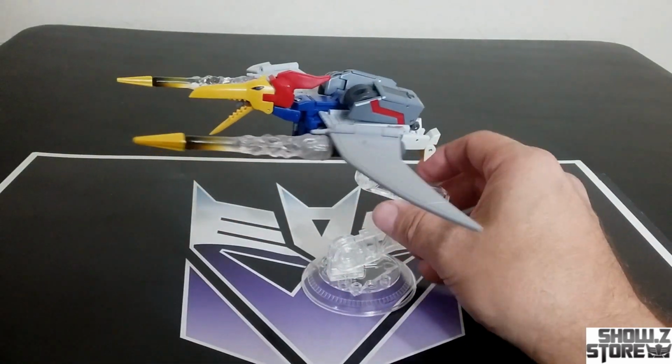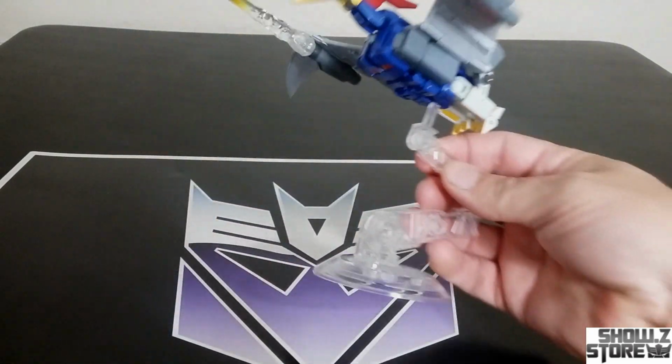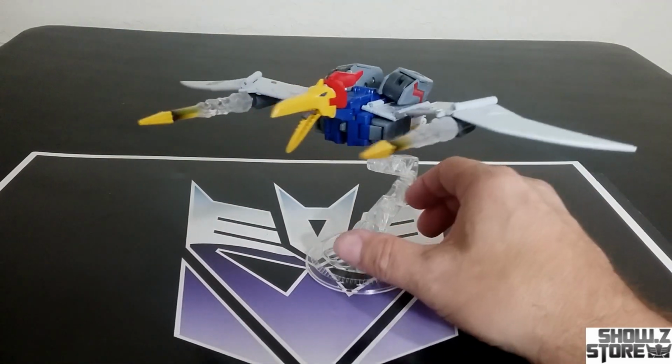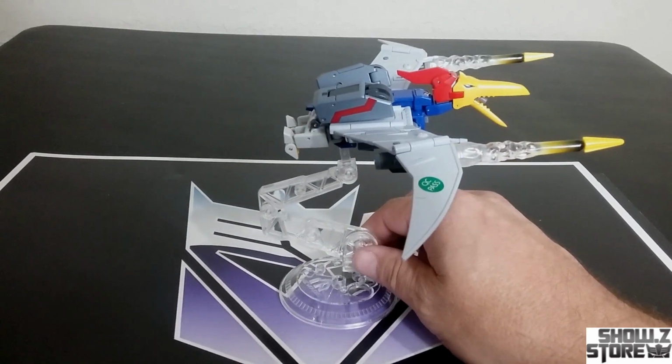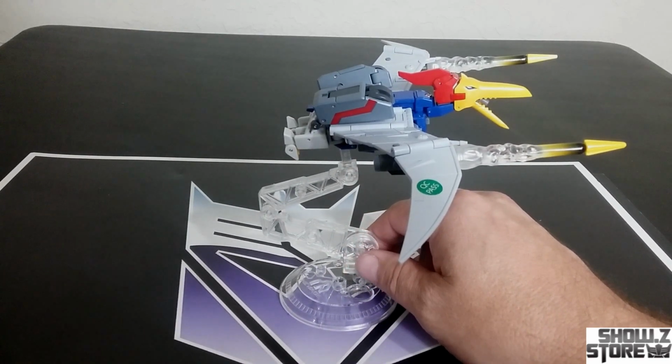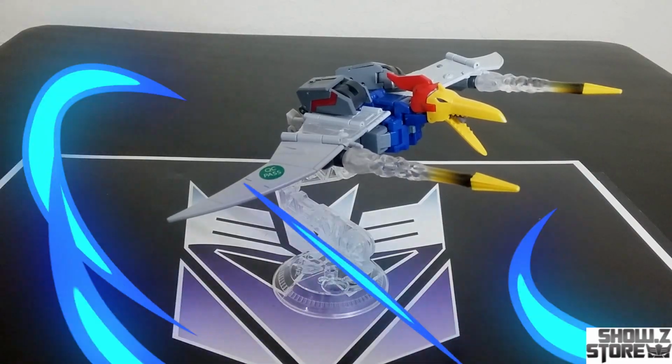And the other accessories that are left are actually for his other mode. But yeah, that is really an ingenious little idea that they came up with, and I like that. And it sort of goes along with what they did with the G1 and how the G1 was set up, because those were missile firing, but this is just a whole different way to do it.